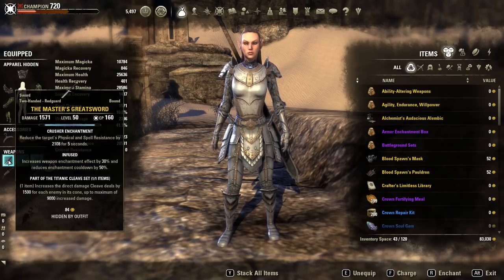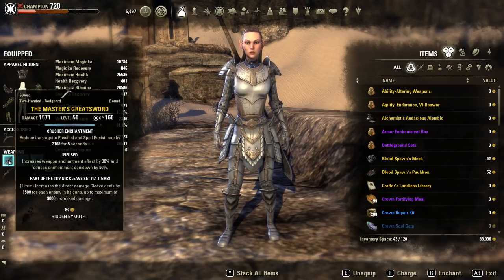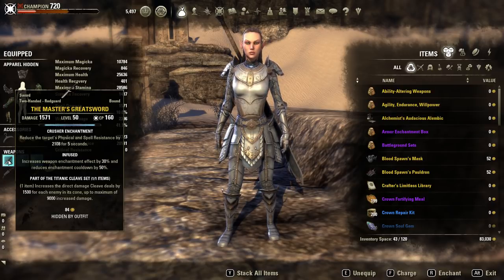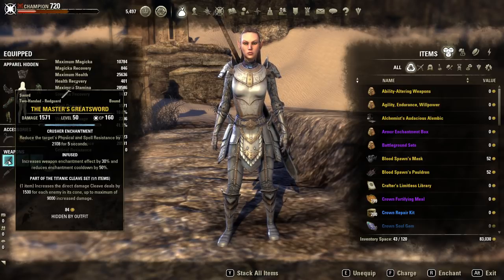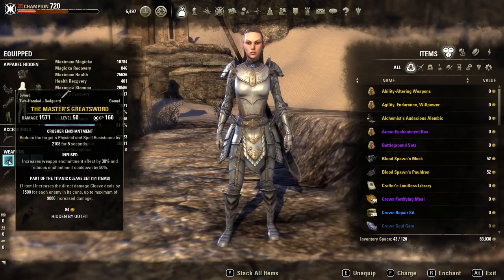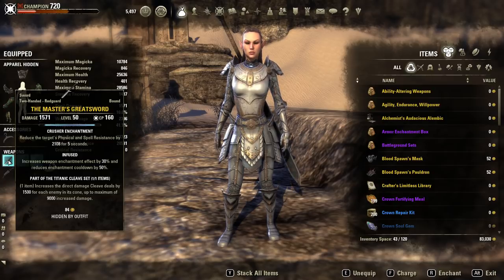Now, because you're using the Cleave skill, you're going to get 1500 extra damage per enemy hit within a cone. It says it increases the damage Cleave deals by 1500 for each enemy in its cone, up to a maximum of 9,000, which is a total of 6 enemies. So if you hit 6 enemies, that main enemy you have targeted is going to take 9,000 extra damage. Now, because you don't have high penetration, he's not going to take quite that much, but it still helps out with your damage output.